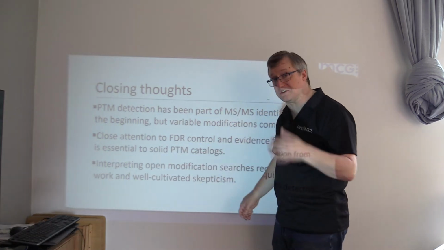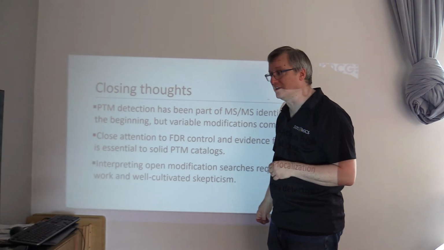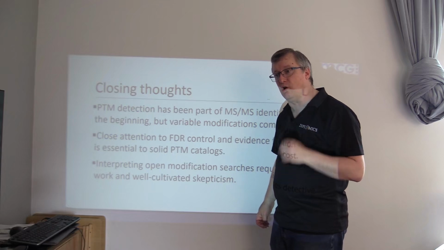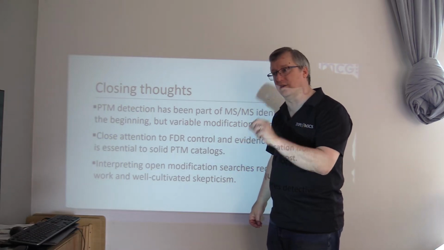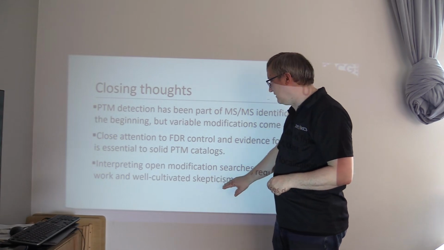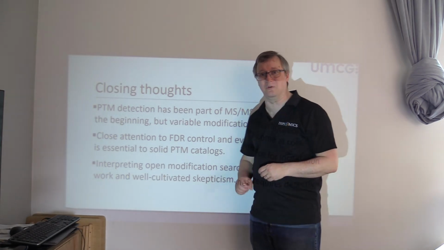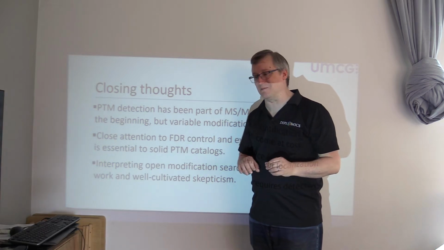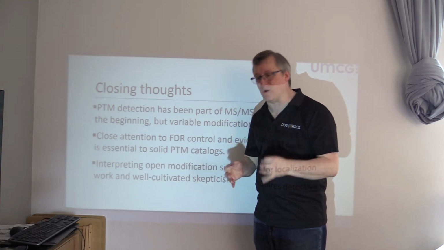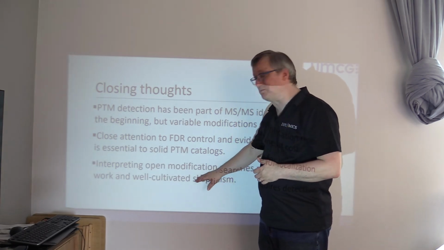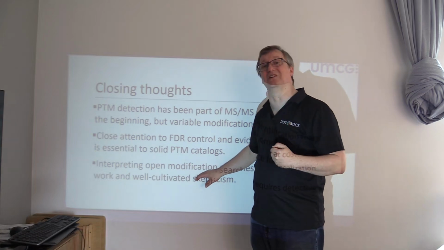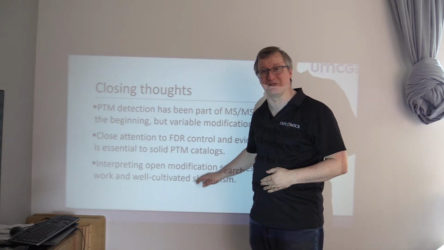Certainly, interpreting the results of open modification searches is going to require a lot of detective work. You need to think about all the different possible reasons that this mass shift might be seen in this peptide. Cultivating your skepticism to avoid making any statements that are not absolutely justifiable given your data is quite essential. These things can help to make sure that your result is publishable, defensible, and robust against the future.